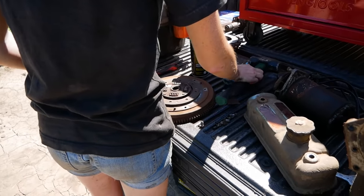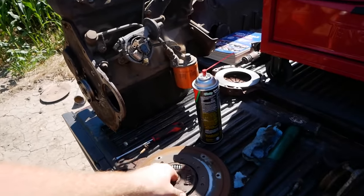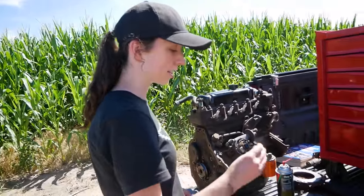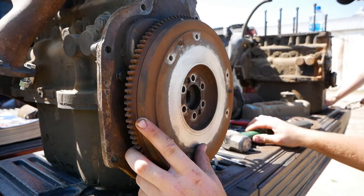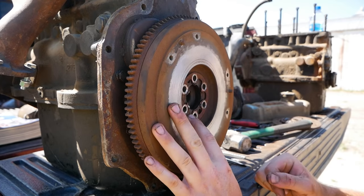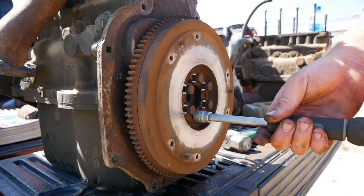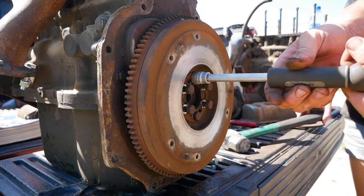We got our clutch all cleaned up. It did a little separating action after I cleaned it down with some brake cleaner. So maybe don't do that in the future, I guess I've learned. Is that the technical term? Separating? Yes. Okay, we need this guy in there. And then we will run these down and torque all our bolts and bend these tangs back over to hold her in. All right, we'll run all these down and then torque them to spec.